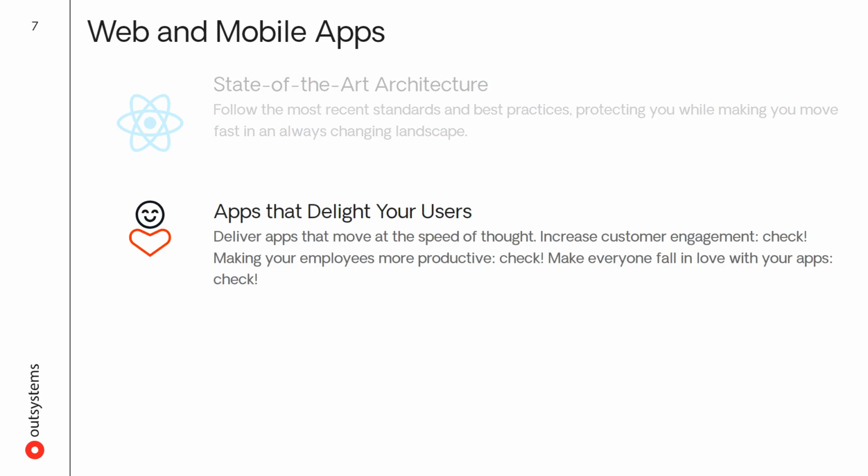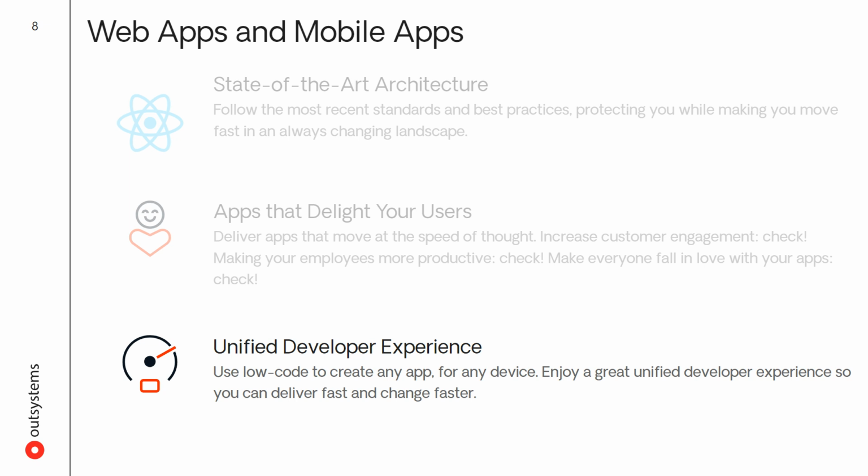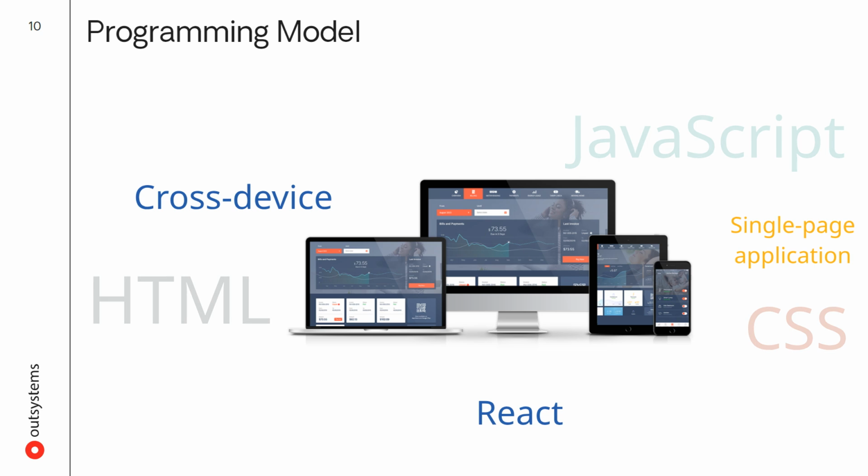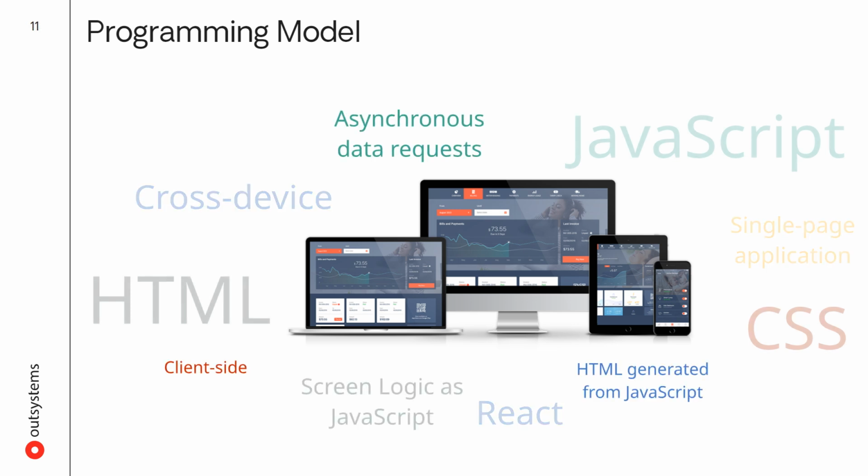By allowing developers to create rich, highly interactive user interfaces, app users will have a smooth experience while using your apps. As a developer, you will be able to leverage low-code to create a cross-device application that delivers value faster to your users. Behind the scenes, ODC will take your low-code app and generate the corresponding HTML, CSS, and JavaScript, all based on recent standards and technologies. This single-page application uses React.js and can run on several different types of devices. At runtime, JavaScript will generate the HTML elements and will also execute the client-side logic, while data is fetched asynchronously when needed.